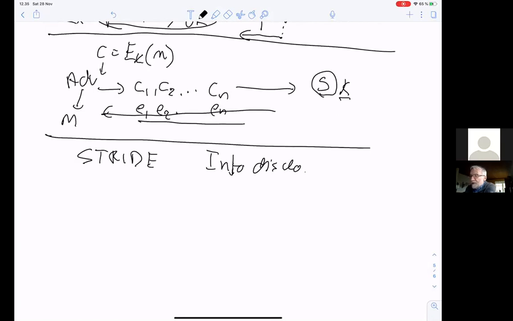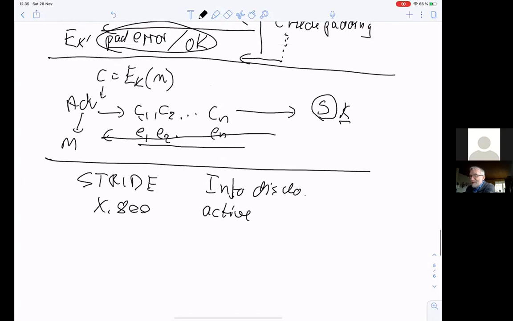Then, because this was a network attack, it makes sense to look at X.800 because that classifies network attacks. And it's certainly an active attack because the adversary is inventing his own ciphertext that he sends along to the server. So it's modification of the normal traffic. That's one thing.